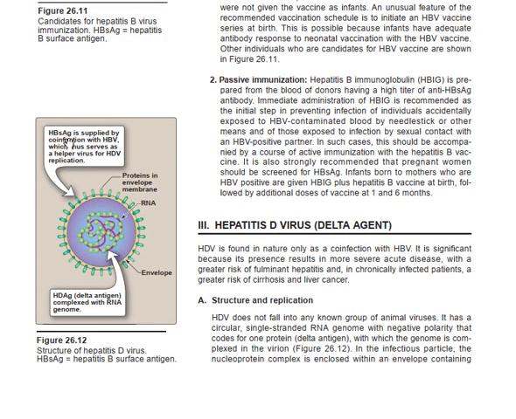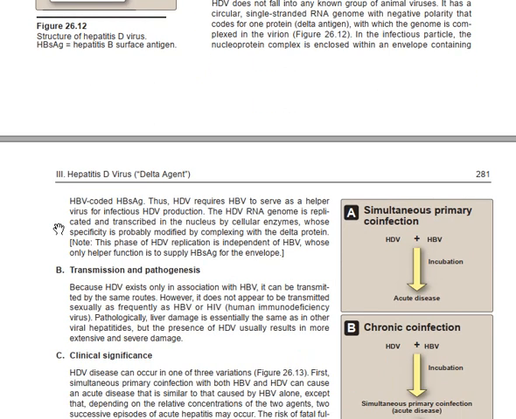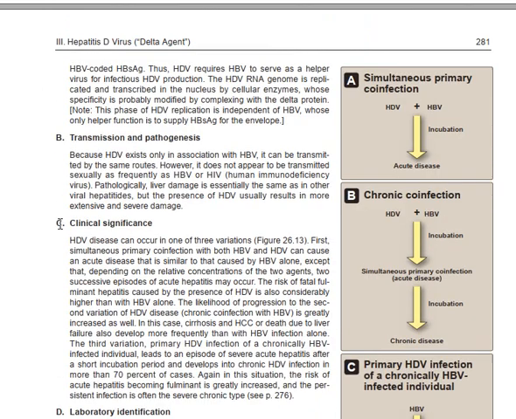Now hepatitis B can be complicated by co-infection with hepatitis D. If you have hepatitis B and hepatitis D, it increases the virulence of hepatitis B. But you need to know that hepatitis D cannot infect a cell if hepatitis B is not present. Is it clear? This is an example of the structure of hepatitis D. It has a delta antigen complexed with the RNA genome, and an envelope protein is present there. But hepatitis D is never going to infect any person if there is no hepatitis B.